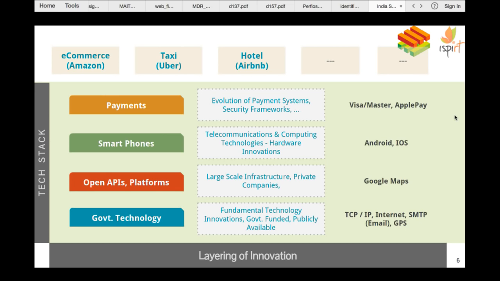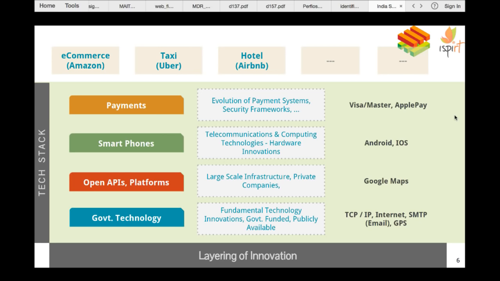If you look at most companies, they build on technology which was fundamentally initially funded by the US government. This resulted in the creation of TCP/IP, the internet, SMTP, and the last one that I believe falls in this category would be GPS. Then companies built on top of it, typically in Silicon Valley, and large companies built quite a bit of infrastructure on it, which they then allowed other people to use.